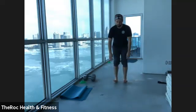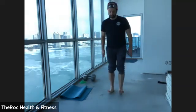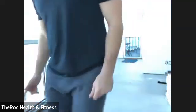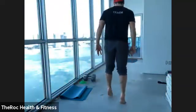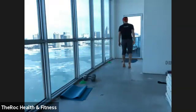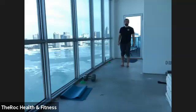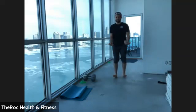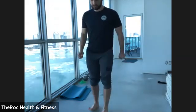Walking on your heels, you should feel your anterior tibialis, the shin muscle, burning. And then walking on the balls of your feet, you should feel your calves working. Make it a point when you're on the balls of your feet to be nice and tall. When you're on your heels, really flex those toes towards your knees. You've got 40 seconds.